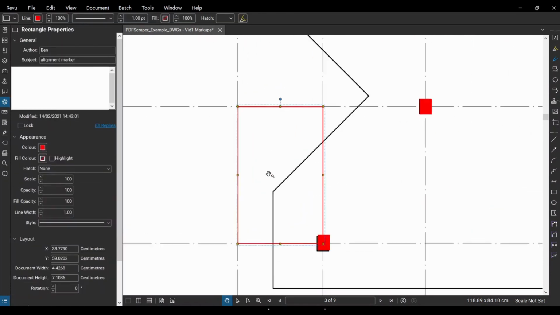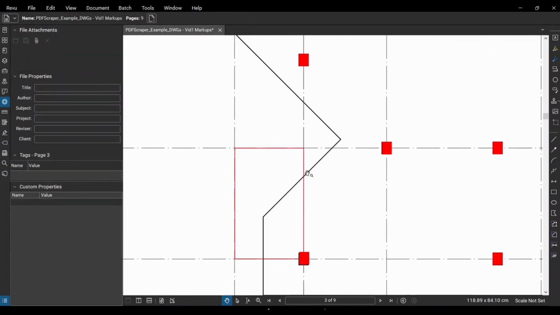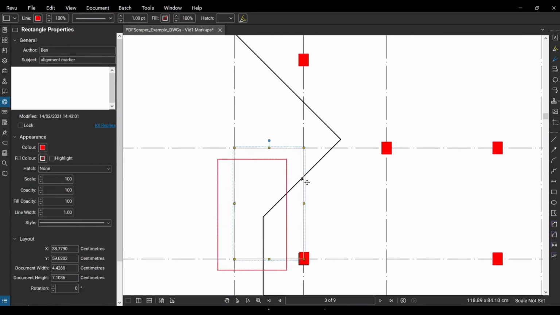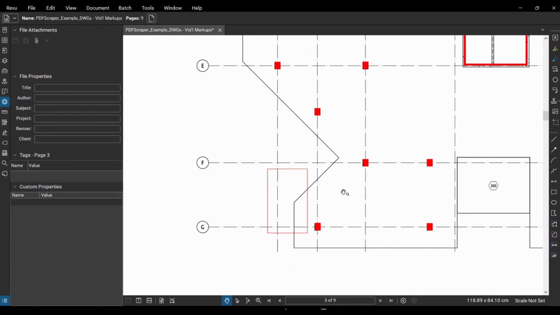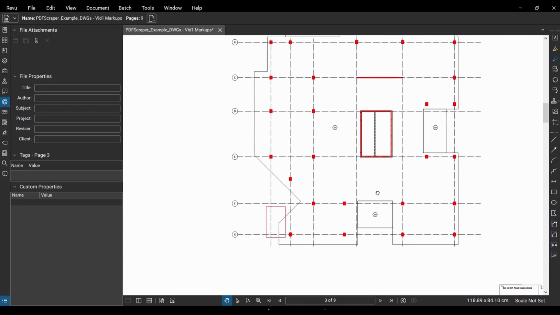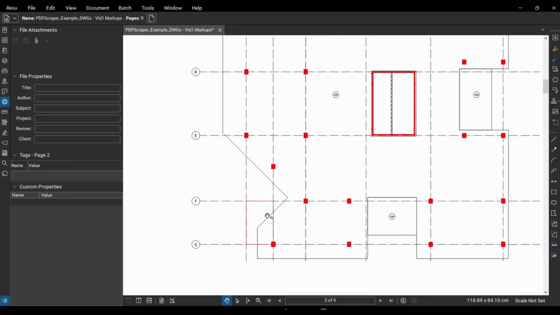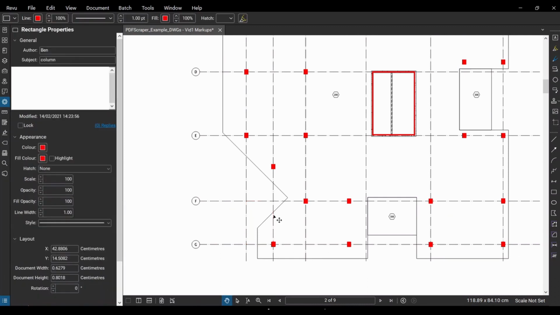So if the PDF content on this page wasn't aligned correctly, then you might have to just shift that box slightly. And that tells PDF Scraper that actually this page is offset slightly, and it'll offset all the markups on that page appropriately to ensure that your structure is lined up when it's imported. In this case, we don't need to do that, so I'm actually just going to get rid of these.